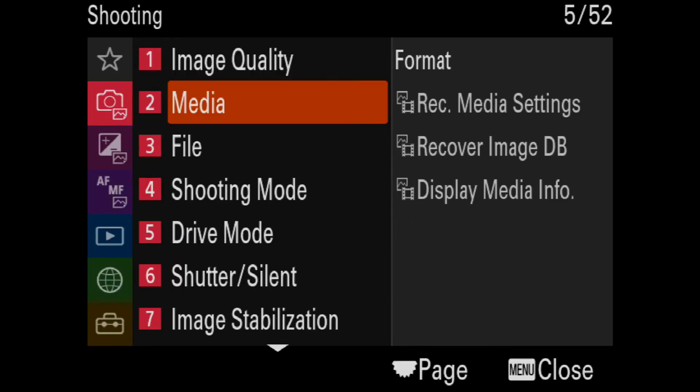Let's come down to number 2, media. Here's where they put the format your card. I actually put that out on my menu. That's one of the settings I put out there, because I'm always formatting cards. I never format a card until I am back in my office and it's backed up to the cloud and backed up to a minimum of 2 drives in my office. Actually, I have 3 physical drives and a cloud, and then and only then do I feel comfortable going ahead and formatting the card.